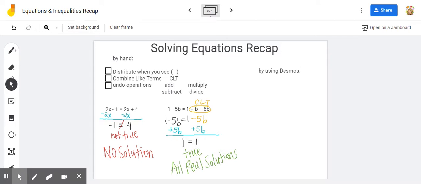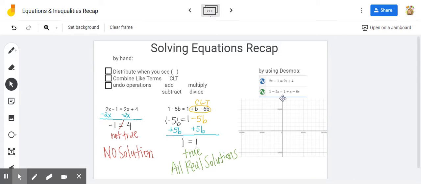Now, if I were to try to cheat and use Desmos on this, you'll note that on both of these, I've zoomed out really far on Desmos, that you will not see anything. And why that is because if you have no solution, there will be nothing drawn. If I have all real solutions, that's literally every single possibility in the world. Hence why you won't see anything. So for those types of questions, please be careful. Sometimes Desmos won't reveal the answer. You actually have to do this work by hand.